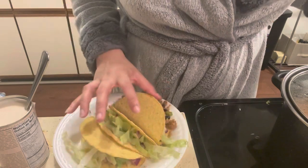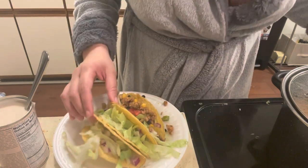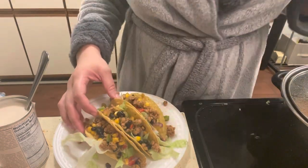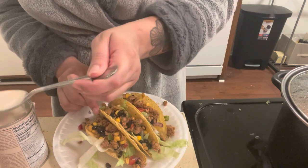And then after I add all of that, I'm gonna speed up the process so you guys can see. I just top it off with some queso, have some rice, and I'll let you guys see me trying it on camera.